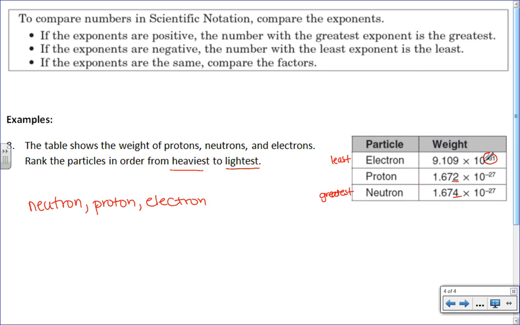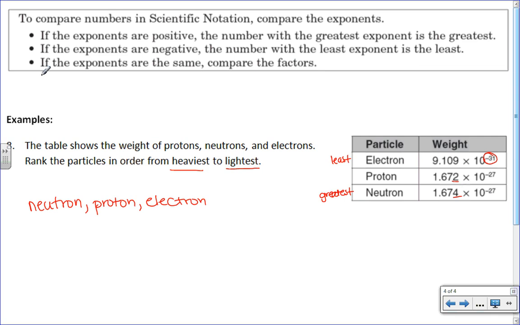Now remember, this negative exponent here does not tell you the sign of the actual number. It just tells you how many places the decimal is moved when it's written in standard form. So if that looks a little confusing as to why this one wasn't even smaller than this one, because we're talking about something negative, remember that this is not telling you that the number is negative. So if you were to write these both in standard form, they would both be very, very small decimals with lots and lots of zeros at the beginning, but this one would end in a 2 and this one would end in a 4. And they would both be positive numbers because there's no negatives in front of this. So this one would be greater than that one because the 4 is bigger than the 2.